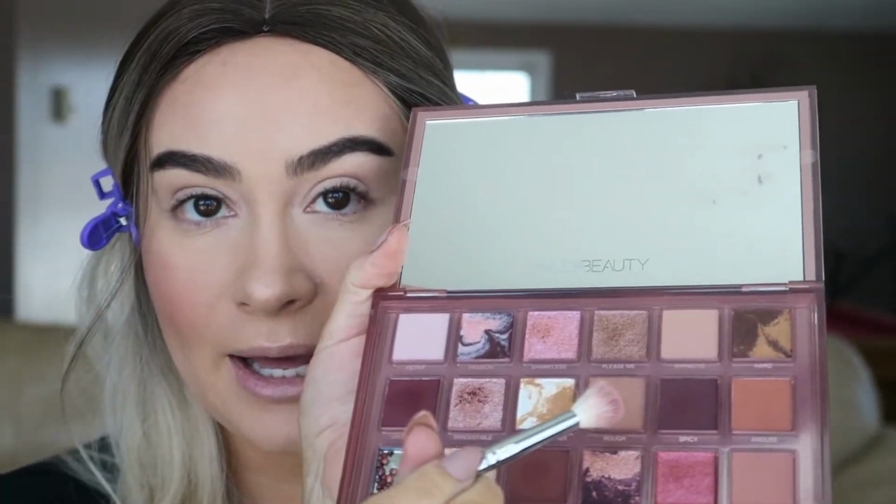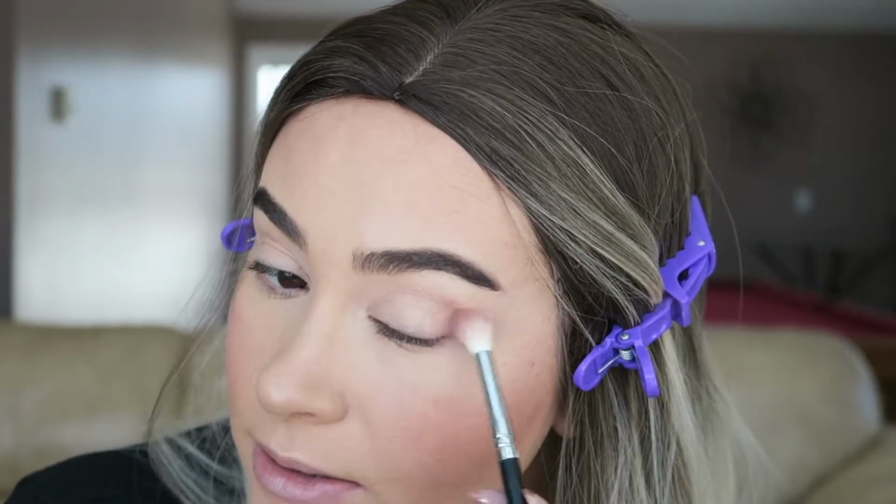Today I'm gonna be using the Naughty palette by Huda Beauty. For a transition shade, I'm gonna go in with Rough, this little matte brown shade. Just buff this into the crease.